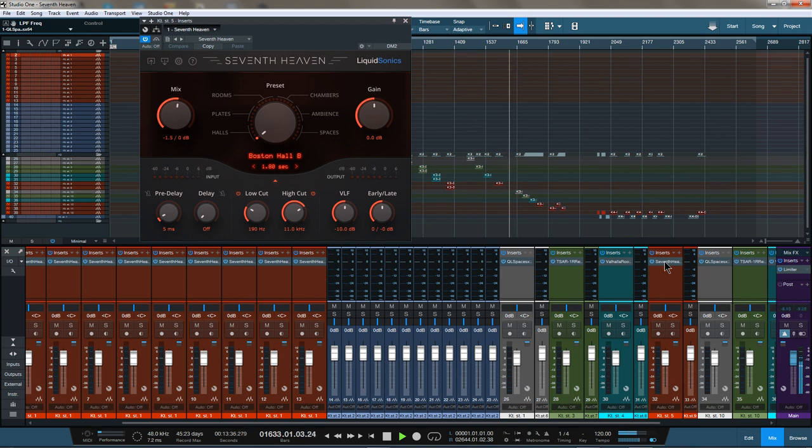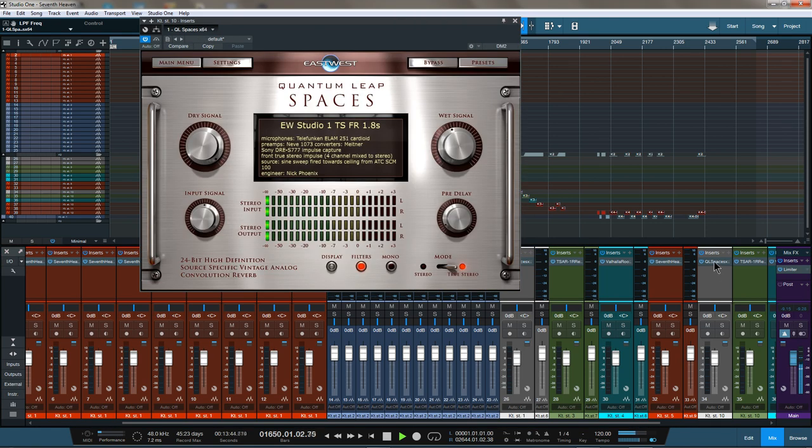The most amazing thing about Seventh Heaven in this context, though, is the very low frequency signal. I'm going to reduce the low cut filter to 40 Hz on these reverbs and send some low drums through each reverb.